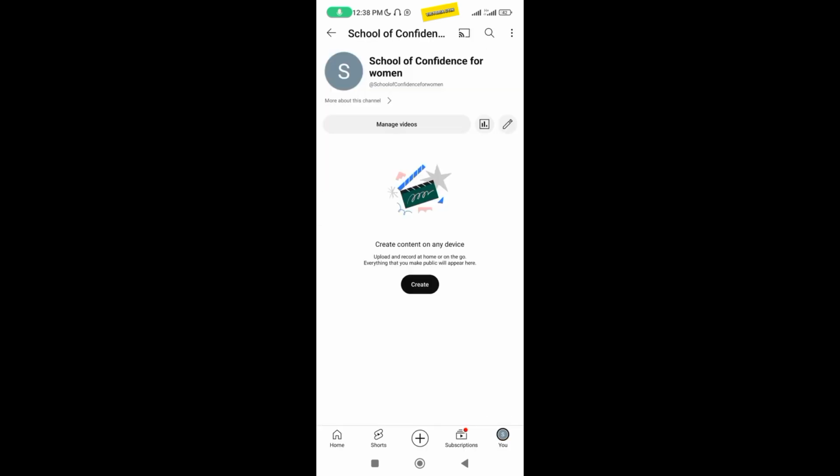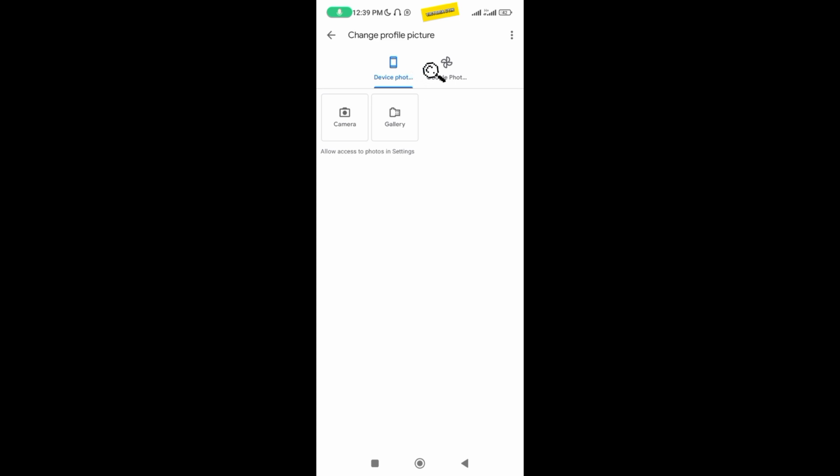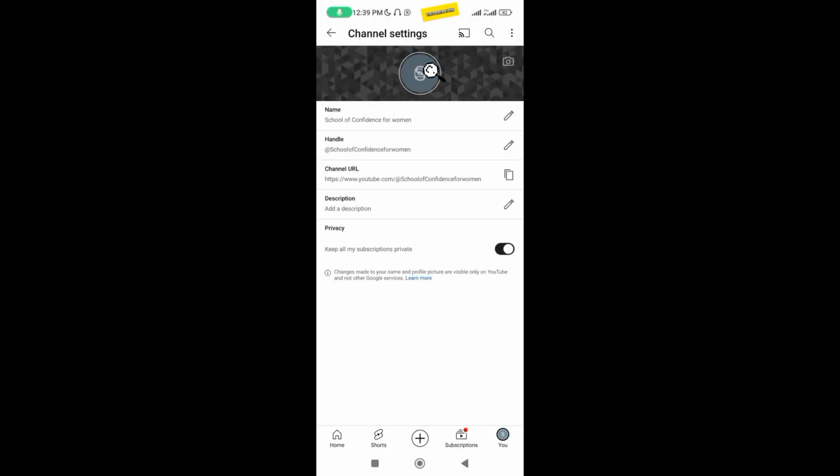Once you get to this point, you can see here this pencil icon. These things that look like pencils. Click on it. It opens the full channel where you can set up right from the profile picture, the name, the handles, and the description, and so on. This is where you will put your channel banner. And this is where you will put your channel profile. Once you click on this camera icon, it will take you to your gallery.